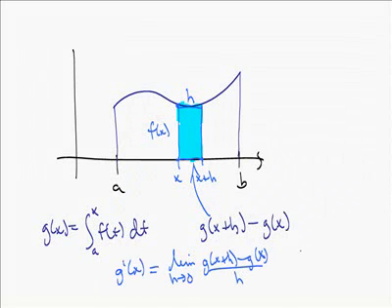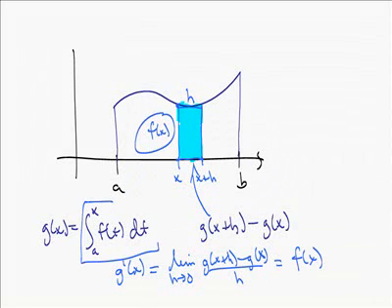Remember way back when we looked at the definition of the derivative as a limit definition. What's this going to be? Well, as you let this thing go down farther and farther, you're getting a smaller and smaller rectangle, and if you divide by the width, you're just left with the one dimension of f of x. And so when you take the derivative of this function right here, what you're left with actually is the original function f. F of t here, f of x here, it's the same function, we're just switching variables. Don't let that confuse you. In integration, the variable is just a dummy variable anyway, it doesn't really matter.